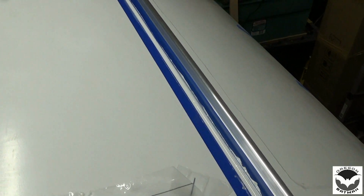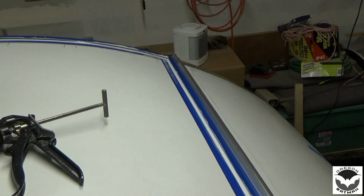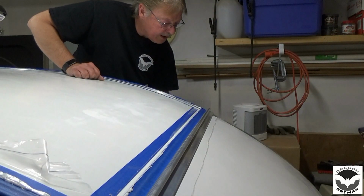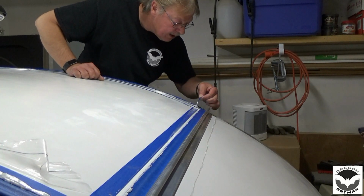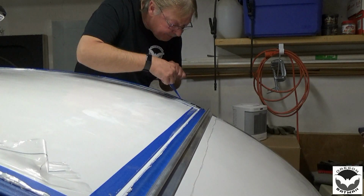So we can let that set up for a few minutes, and then we'll take that off and see how well we did. Alright, it doesn't take very long for that stuff to set up. So now what we're going to do is attempt to take off our tape here.